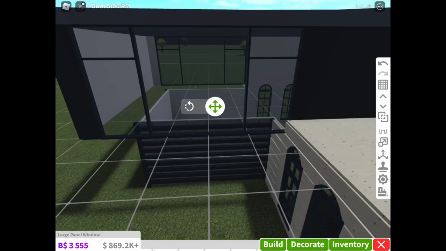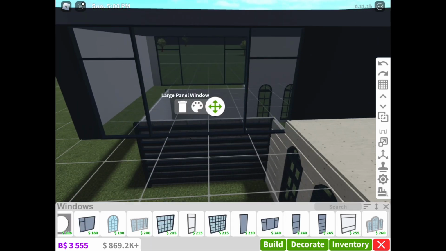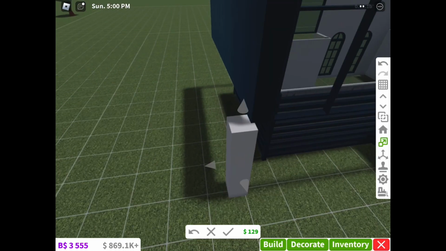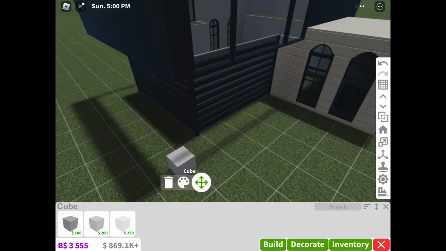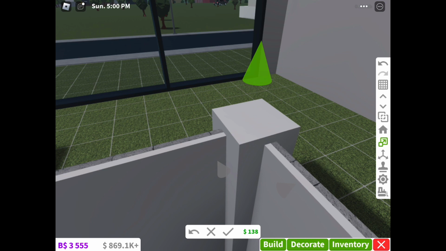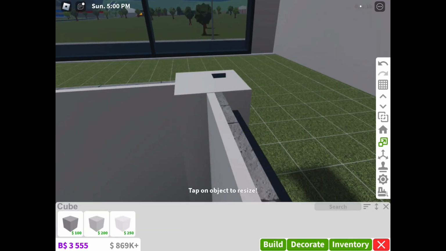Get them to line up somewhere you think looks pretty, and then we start the next area, which is making a basic shape and getting it to the same height as one storage. And to do that you can just place it in a wall and find it there with the smaller cubes.